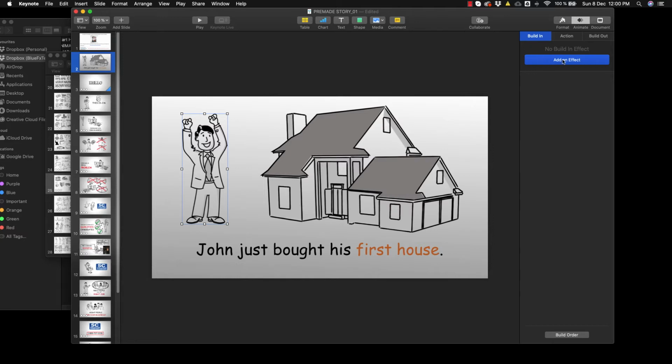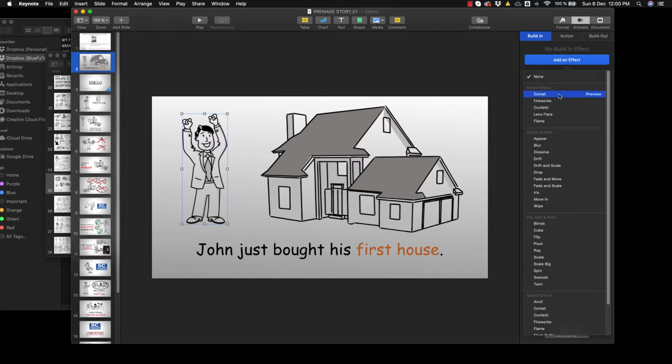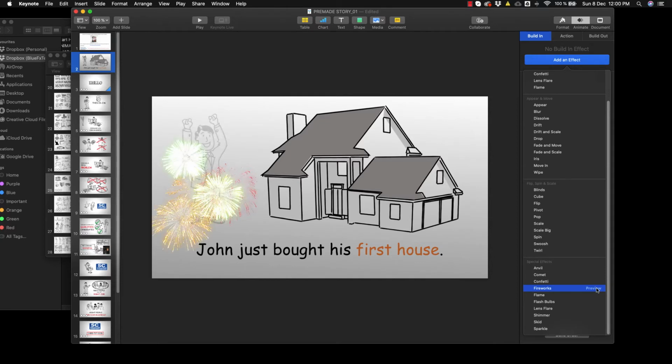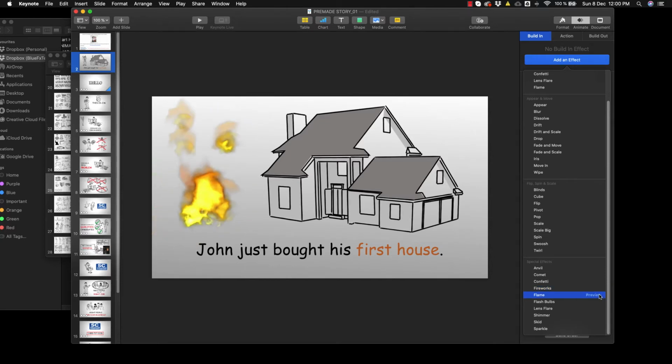So let's add an effect. Click on add effect, and here you have so many effects you can choose from. I'm gonna show you just a couple of effects that I really like. Let's start with some crazy effects. For example, this one, Anvil. You can just click on the preview here. Okay, you can see how you have that dust effect and that motion. The fireworks one is quite interesting, and the flame one is something that I really like. It's a bit crazy. It won't fit in each case, but it looks good.